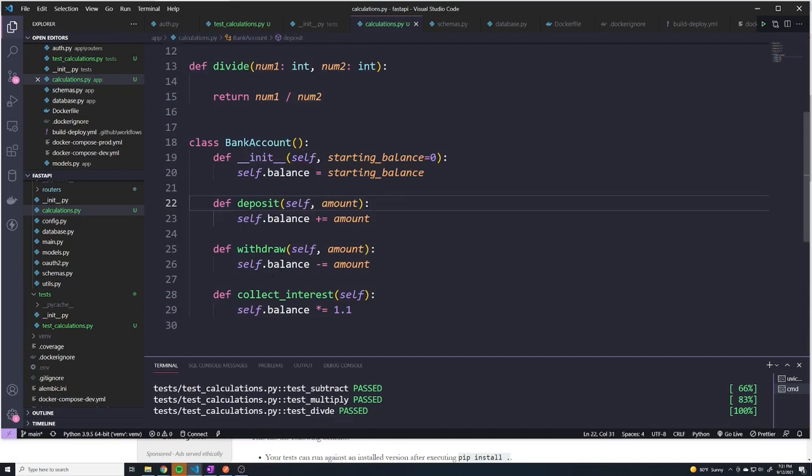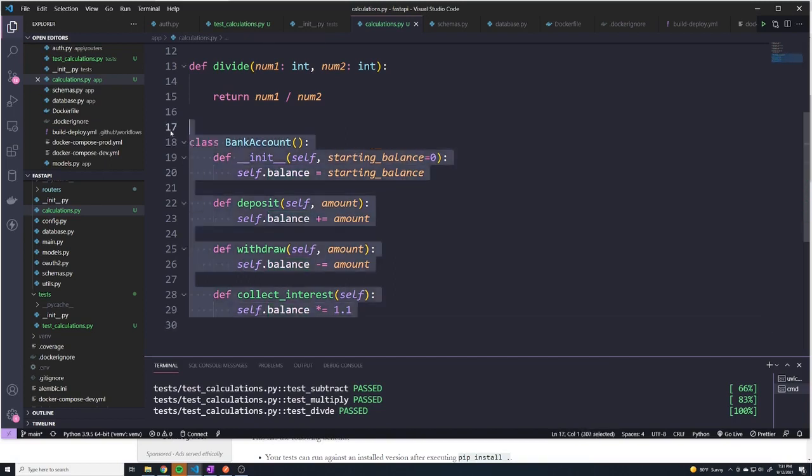Then we've got 3 different methods. We've got deposit, which means we're going to deposit money into our bank account. So all we're doing is we're going to pass in a value, and then we're just going to add it to our total balance. Withdraw is the opposite. We're going to subtract a certain amount from our balance. And then collect interest is simple. We're just collecting interest. So here we just take our balance and then multiply it by 1.1, which I guess would represent a 1% interest rate. And so those are the 3 or 4 functions, methods, if you want to count the constructor method as well, that our bank account class has.